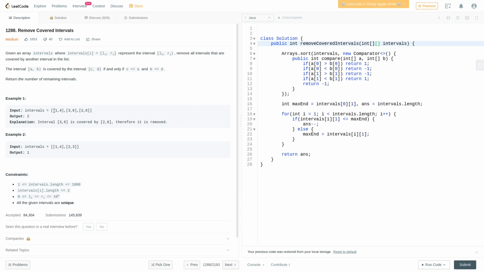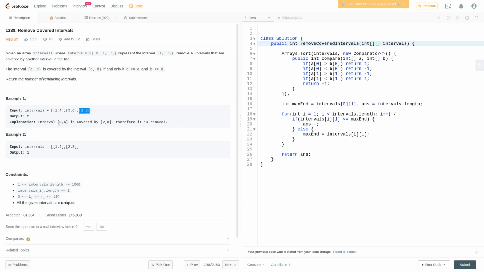So this interval is starting from 1 and ending at 4. So the next starts at 3 and ends at 6, like that. So now we have to find the intervals that are overlapping and we have to remove them. Okay. So what that means is, let's consider this example. We have 1 4, then 3 6, then 2 8.